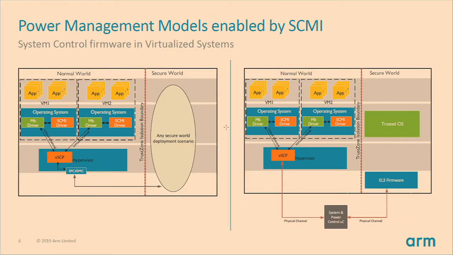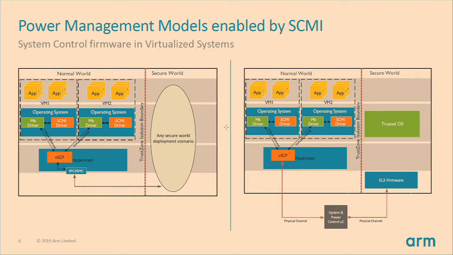Okay, so resume from here. This is typically for automotive systems. In automotive systems, you might have multiple VMs running and a hypervisor. Take your pick, whatever it is. And here you see that the SCMI driver talks to a mailbox driver, and that over a virtual channel talks to the virtual SCP that sits on a hypervisor. There are hypervisors which will implement a virtual SCP, which can be a complete implementation of an SCP or a partial implementation of an SCP.